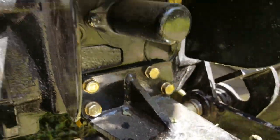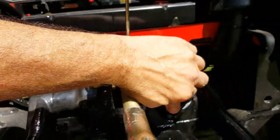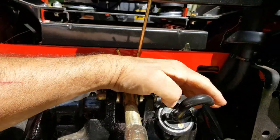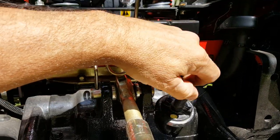And then, of course, where you put it in, it's going to be at the back of the tractor itself, where you're going to add your oil. Of course, like I said, there's that yellow again. See? There's your yellow.